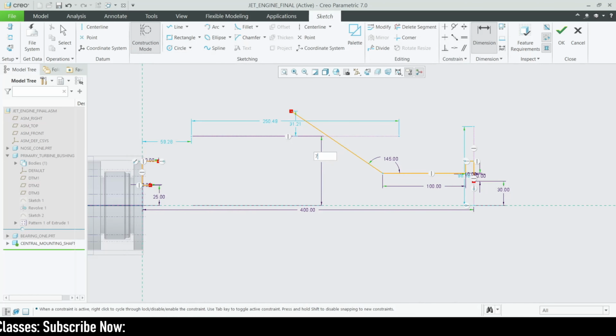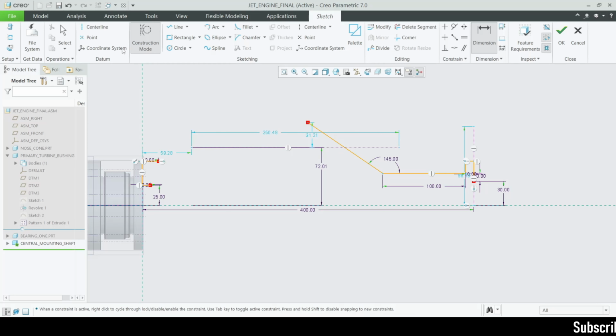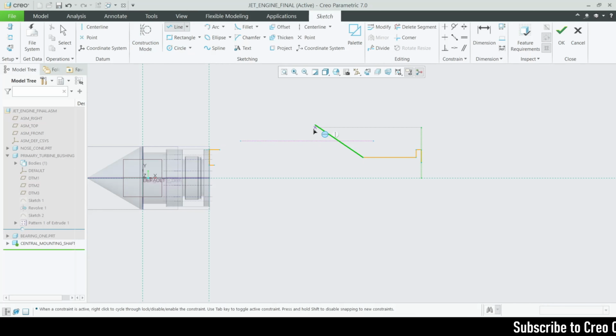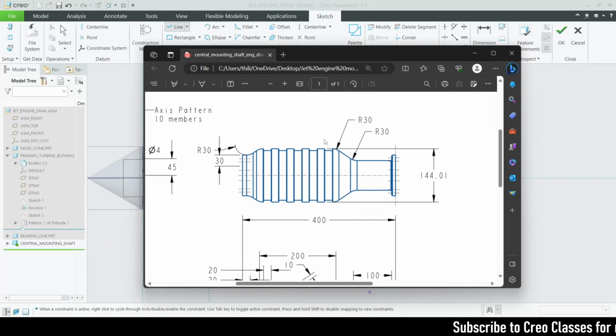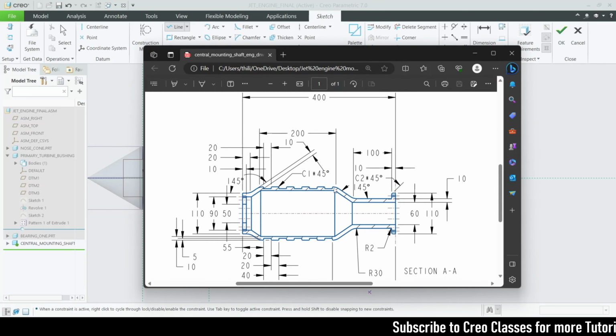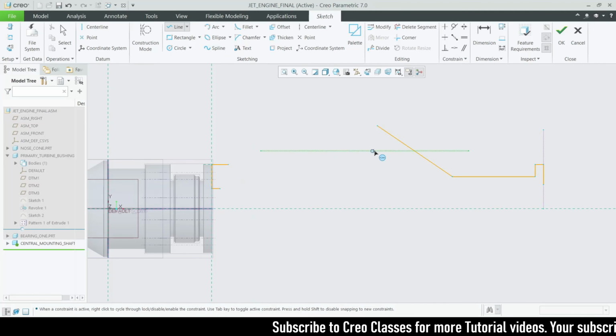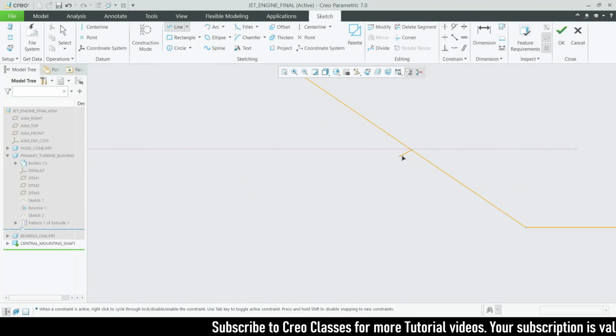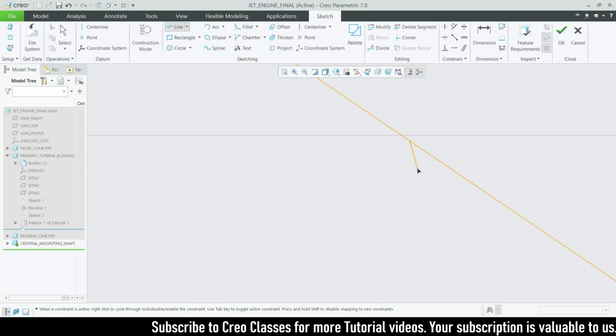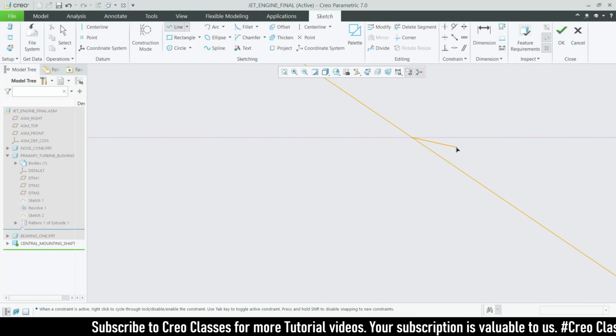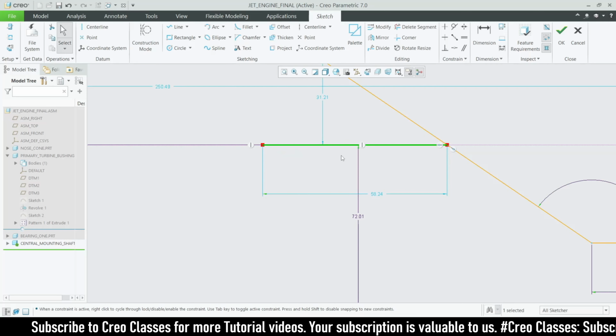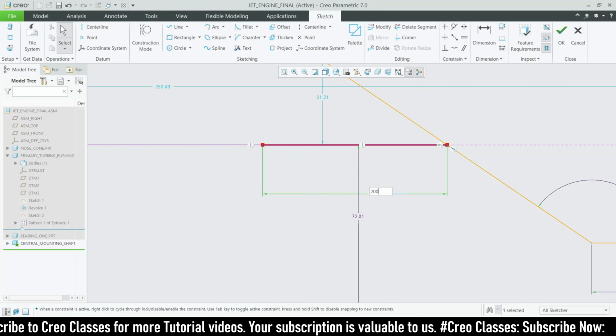Let's go for 72 point zero one here. Then let's create a normal line and see whether from this edge to this edge it will be around 200. I'm going to create a line from this coincident, so it's not placed correctly. From here till here it will be 200.